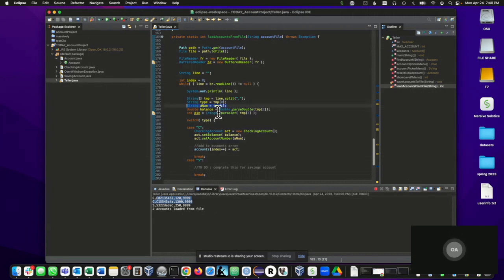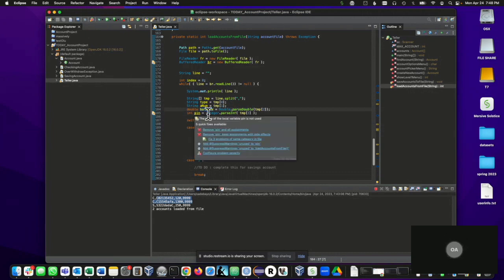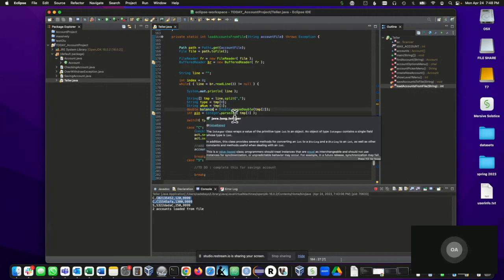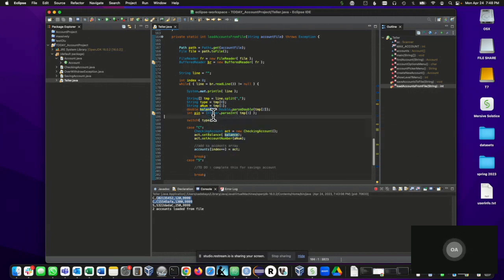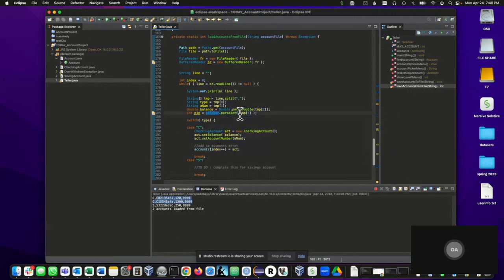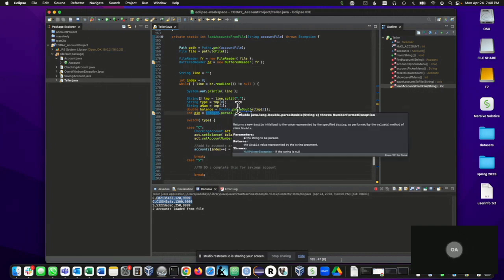So the way to do that is Double.parseDouble, and that will return the balance for us. The next thing is the PIN number. We are going to do something similar to what we did on line 184, sorry. In this case, it's an integer, Integer.parseInt, and we'll pass to it the fourth split, which is the third index.